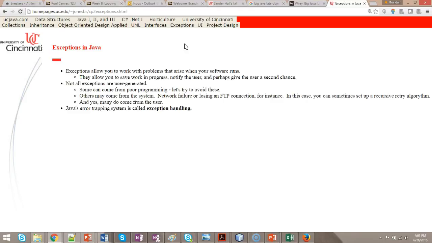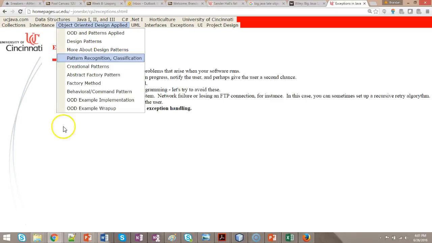The other type of exception is an unchecked exception, and that's something that good programming should avoid. An unchecked exception is something like trying to access an array element that doesn't exist or trying to convert garbage data to a number. So that's something that could happen at any time in our program. It's not specific to accessing a database or a file or a network connection as a checked exception would be.